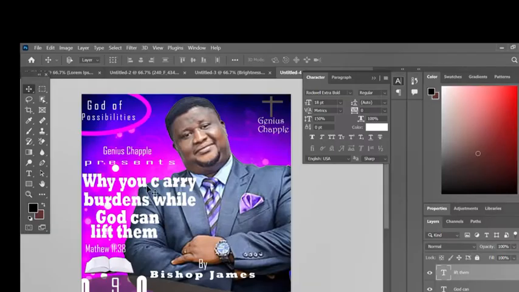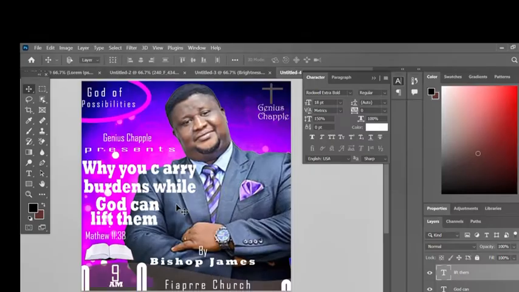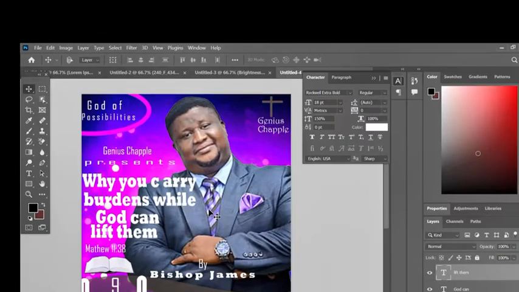Last, I'm going to leave it like this. So now you can see we are done with this part. For this one, we just use the text tool to write 9 a.m. and arrange it. Choose a font family for it. This is the location for the church or the chapel. So actually this is the whole flyer we are going to design. So we are done with this flyer.